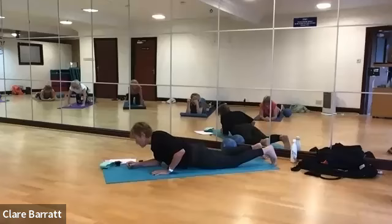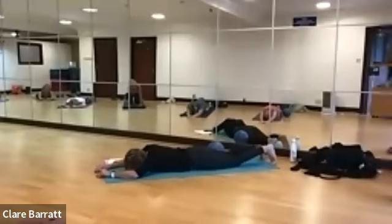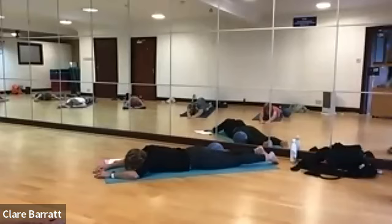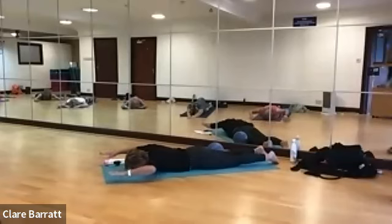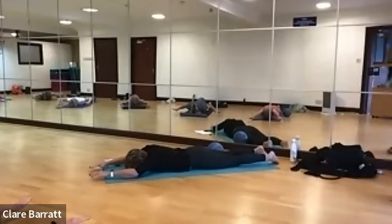Right. With your arms out straight, rest mats. We're doing trapezius, so that means you've got to relax your legs. Now engage your core, lift it away from the mat. We're lifting both arms off the floor. Now bend your elbows and bring them into your sides. Take them straight out in front and relax them down.